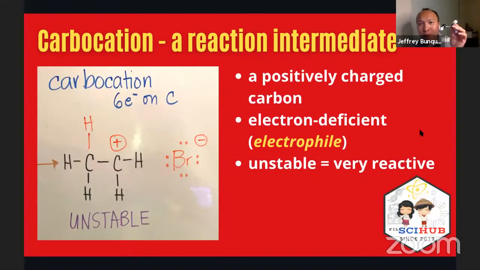Okay. And so, as I've mentioned, carbocation, positively charged carbon, electron deficient, it is unstable. So, therefore, sabi nga natin, unstable siya. Therefore, it's very active. Hindi siya kalmado. So, paano ba siya makakalma? So, it can only be stabilized if it will get what? An extra pair of electrons to complete its octet.